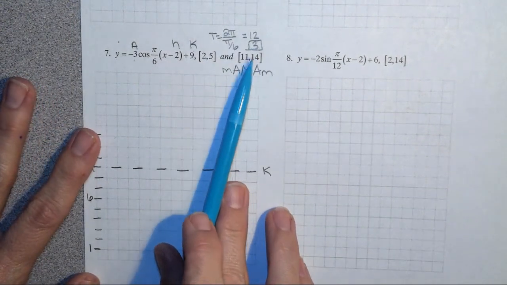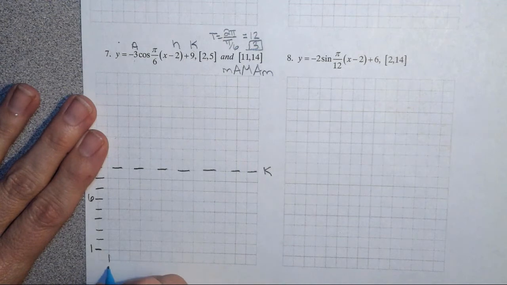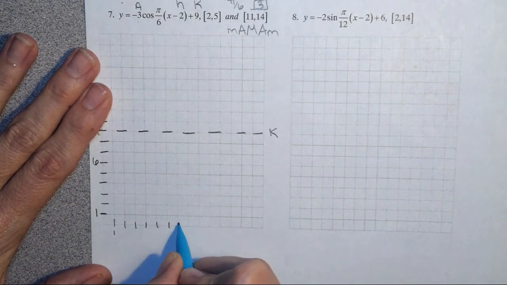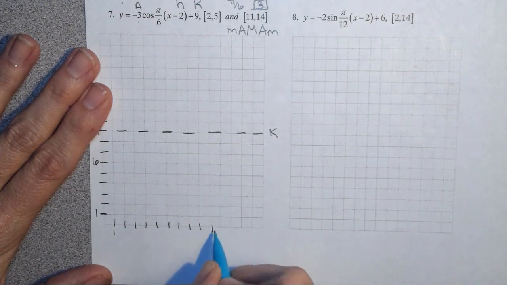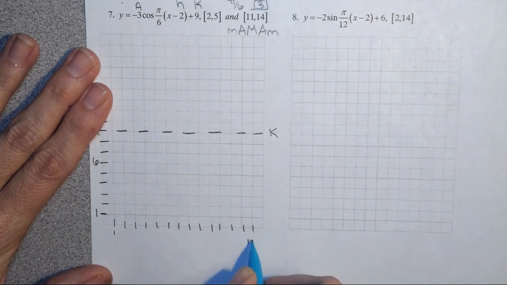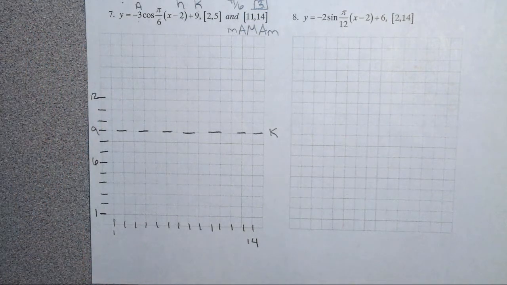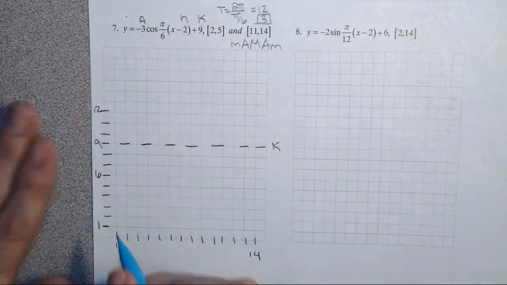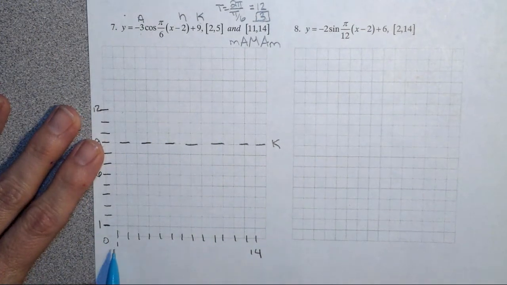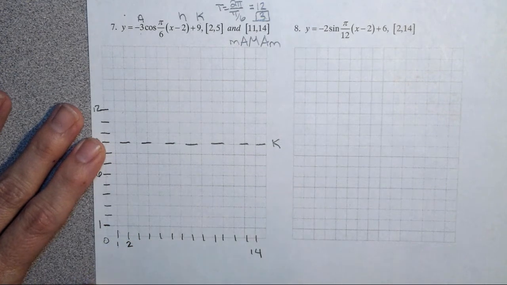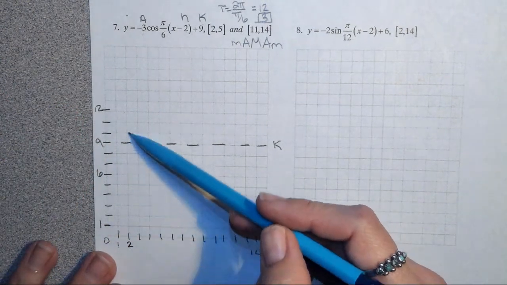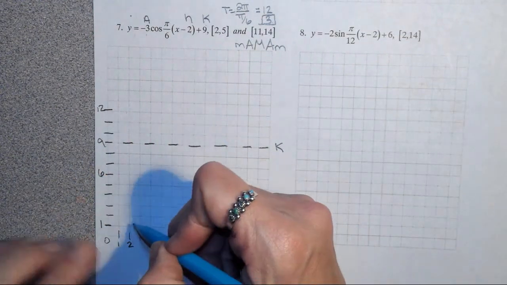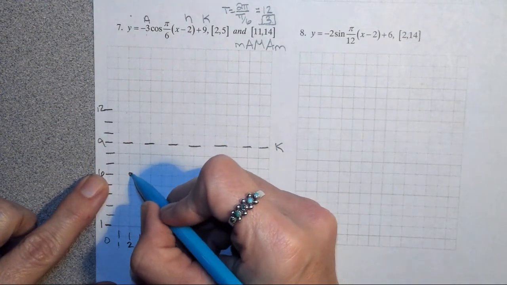My x-axis needs to go all the way out to 14. So on the bottom, 1, 2, 3, 4, 5, 6, 7, 8, 9, 10, 11, 12, 13, 14. And this time, I'm going to go to the right 2. So instead of starting on the 0 line or the 1 line, I'm actually going to start on the 2. So this is what line my first point will be on. And my first point is going to be on the minimum. And we've already labeled the minimum as 6. So my first point is 6.